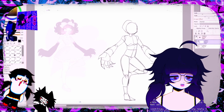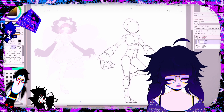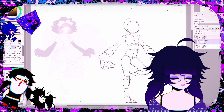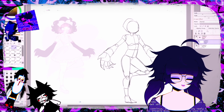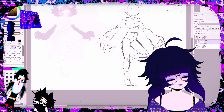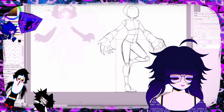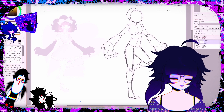I think his legs — oh, I need to redraw this hand. It looks smaller than the other hand, and this isn't the right tool. I think I have to resize the lower half. I don't want to make his hips bigger because his hips are narrow in his current design iteration — dare I say. But I feel he looks a little short, so I'm going to extend it. I think it worked. Let's bring him up. My nail's going to bend. I also need to erase that, smooth out his head, and give him an ear.